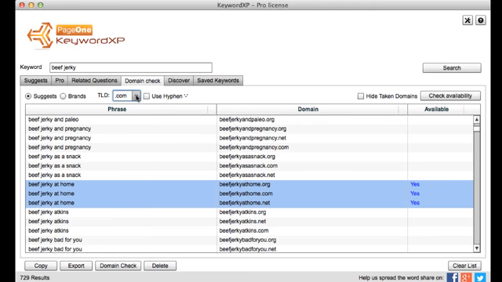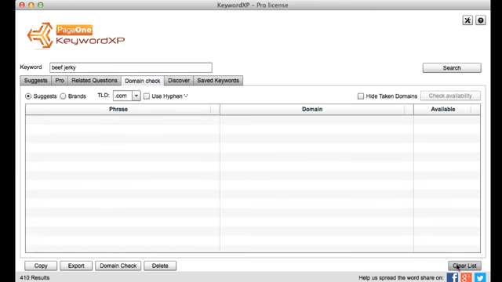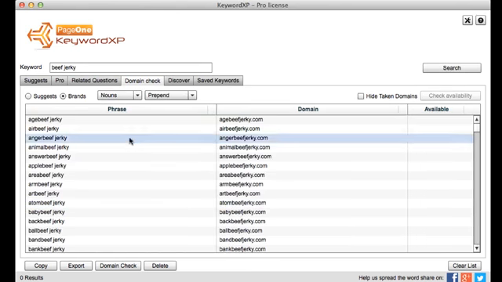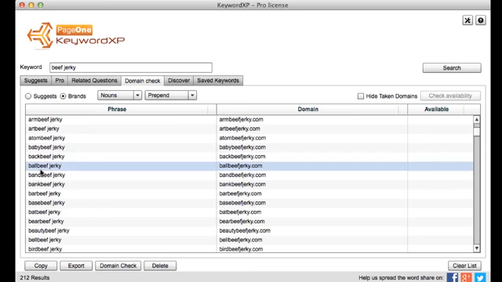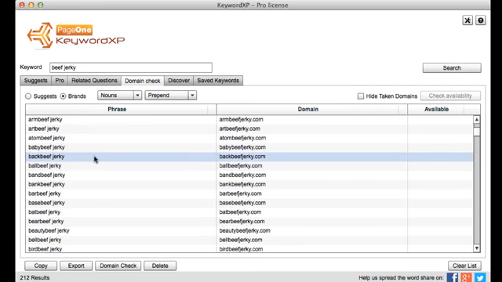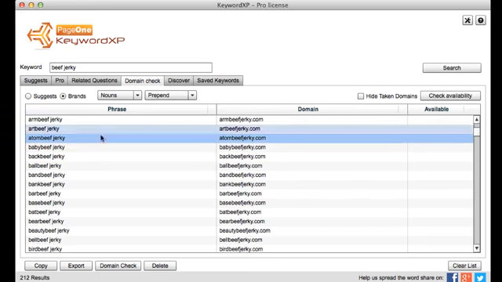But nowadays it's often good to create brandable domains. Okay, so let's stay with beef jerky. Let me clear my list and I'll switch over to branded domain search. And here I can ask it to search over adjectives, verbs and nouns and put them in front of or after the actual word. So if I say prepend and a noun, for example, and click on search, then what it does now is it comes up with all these different types of phrases that could actually make really cool brandable domains. So for example, atom beef jerky, that might be quite cool.